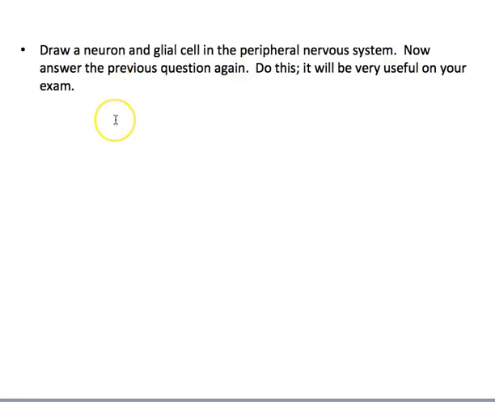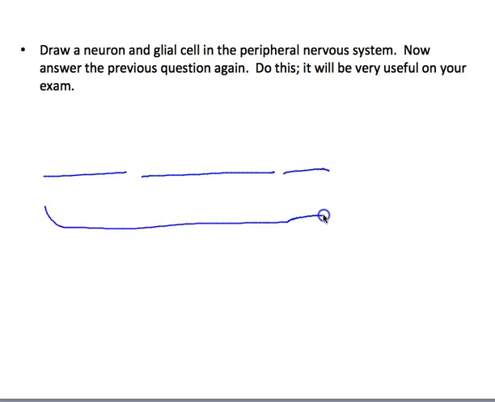So draw a neuron, draw a glial cell in the peripheral nervous system. I already did that. Okay? And what I want you to do here, just like I did in the previous question, is can you do this? So say, if it's in the peripheral nervous system, do you understand? Let's see, draw this out here. Let's make it simpler. Cell body, axon, axon terminal. Can you decorate this with all of the different channels that are responsible to function here? I mean, all of them.